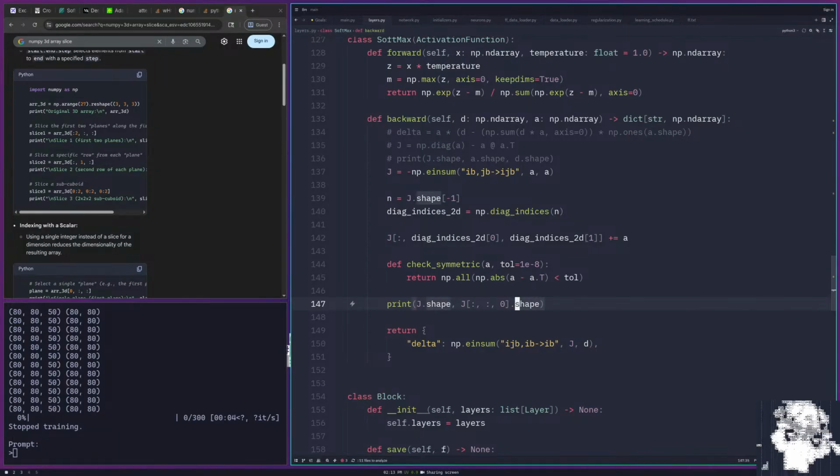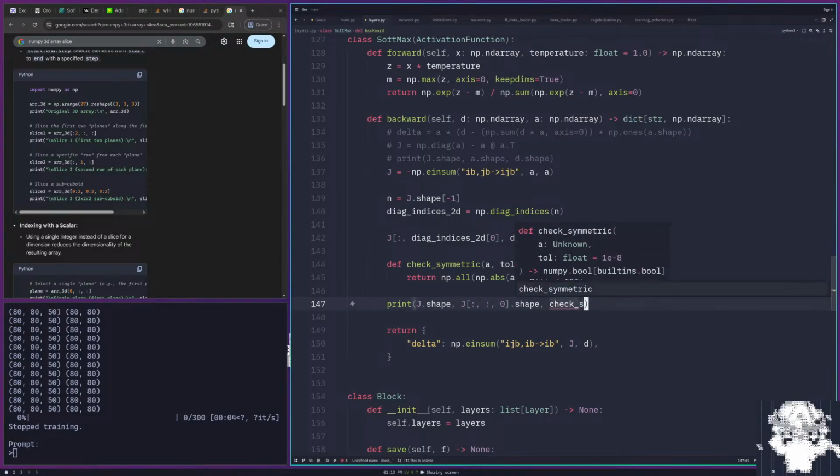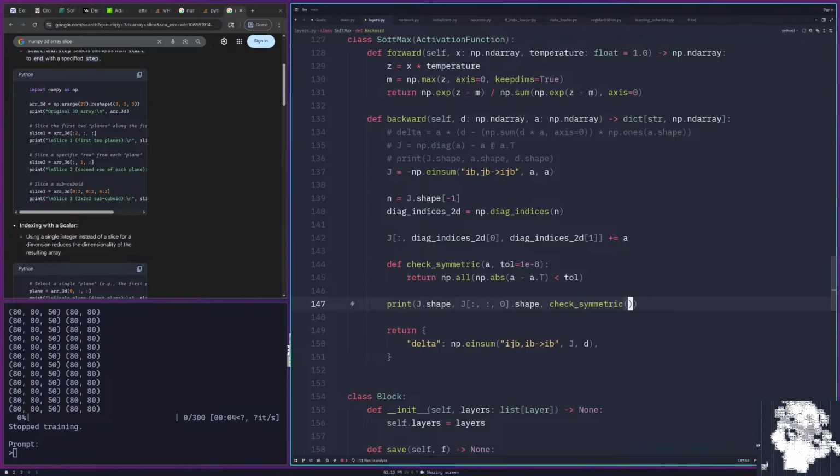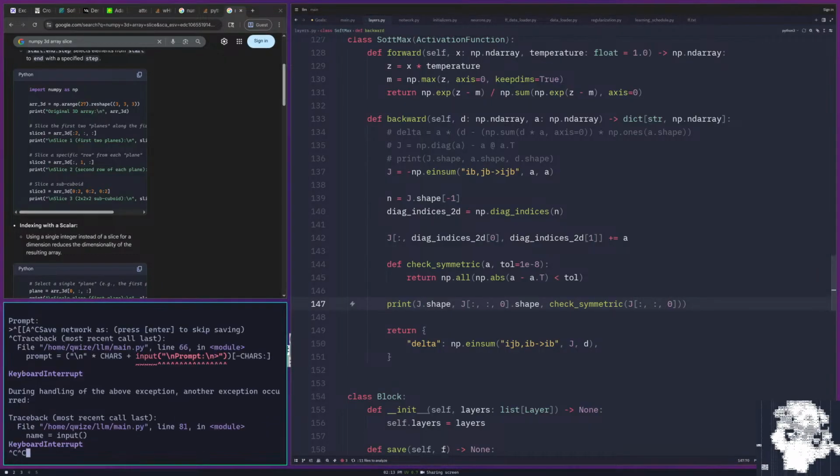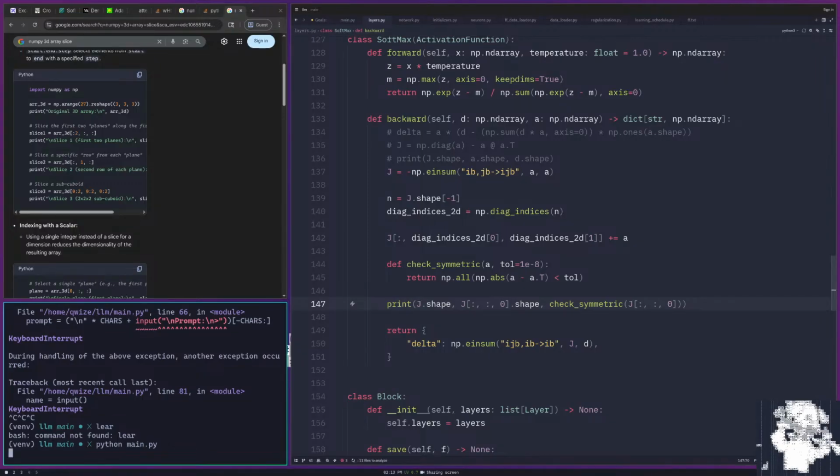Now I want to look at how symmetric are you? Check symmetric. J of colon, colon, 0. Because if I did it right, it should be symmetric.